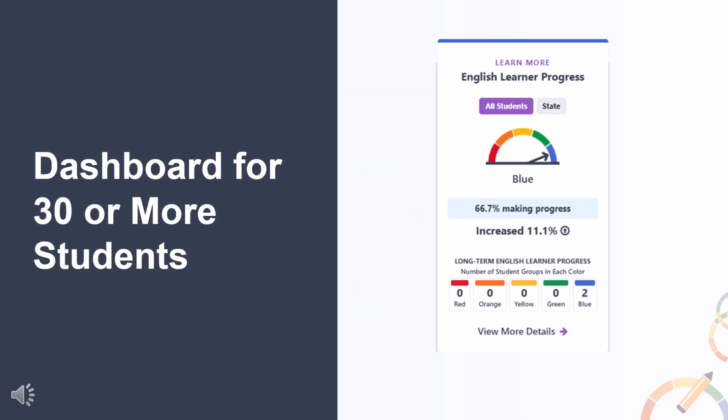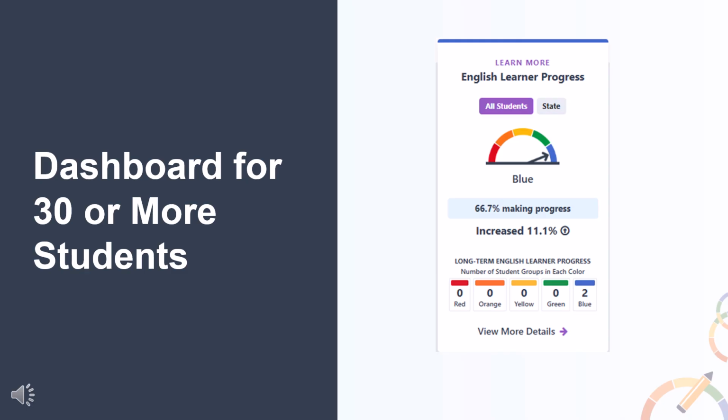So what will the English Learner Progress Indicator look like on the 2025 dashboard? The ELPI will report status and change on the 2025 dashboard. This means it will have the color banner across the top of the card, as well as the performance level or color in the form of the gauge and the color explicitly written out as well. In this example, the gauge is pointing to the color blue. Additionally, we will see the current year status listed here as 66.7% of students are making progress towards English proficiency.